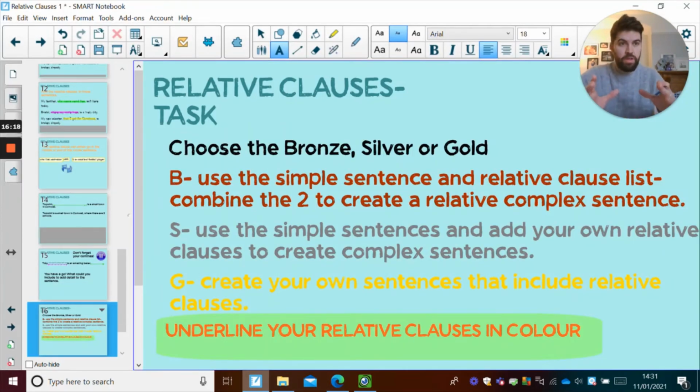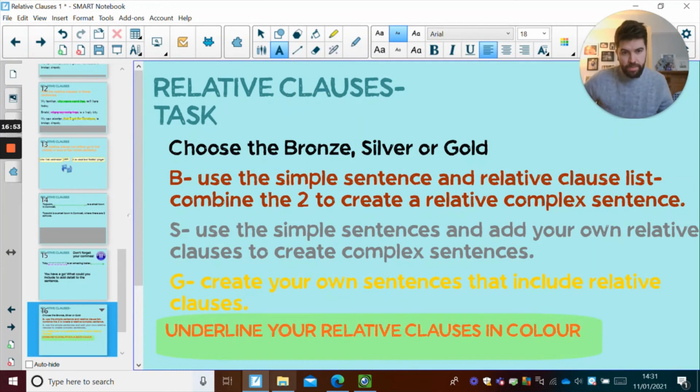Gold, go for it. Gold, you're going to go and create your own sentences with relative clauses. Don't go just yet though. If you get a few sentences in and you're feeling really confident you'd like to try the challenge, I'll be describing the challenge in a bit more detail at the end of the video. So skip ahead once you're ready to the point in the video where you see me back here with a slide about challenge. So if you're bronze and you want a bit more support, stay with me for a little bit more help. Silver, bronze or gold, I'm ready to go. Then pause the video here and get cracking.